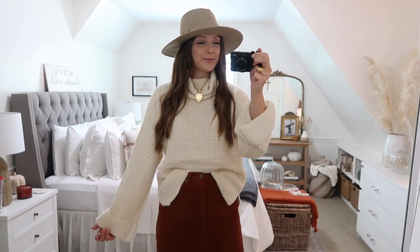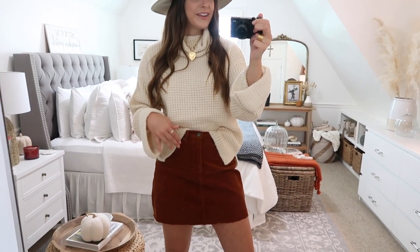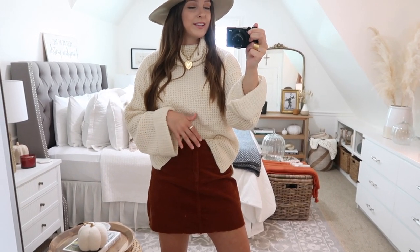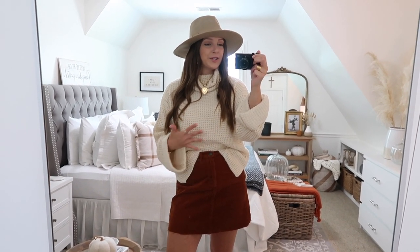Here is another super cute sweater that you can also pair with a skirt. I love the style of this sweater — it's got the big bell sleeves with a big cuff at the end, which reminds me of a Free People sweater. I love this cream — it'll be a great neutral to pair with all kinds of different things. It's super soft and cozy, not itchy, and great for the fall. As we head into winter and the holiday season you'll definitely get a lot of wear out of it. It's got a big cozy turtleneck that folds over. I love it with a little corduroy skirt and I usually just do a little half tuck in the front. You can do this look with any kind of skirt — corduroy, a denim skirt, a cute plaid skirt, or even an army green or navy one.